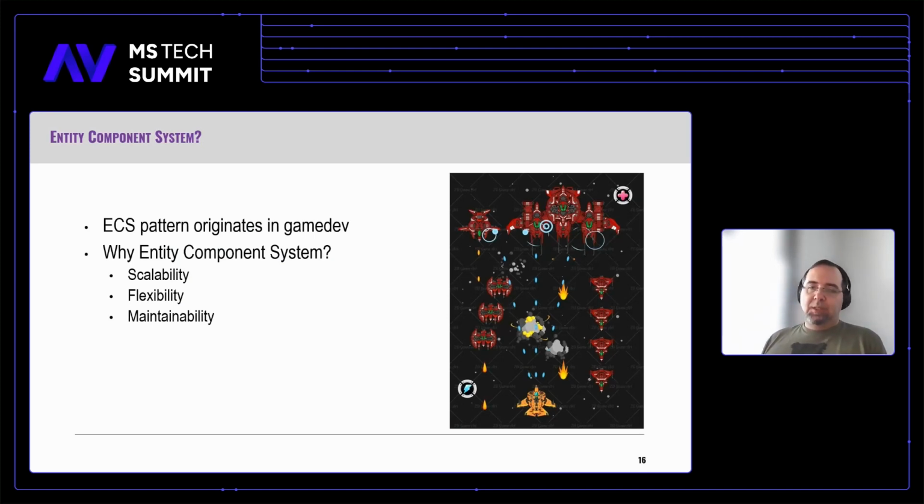Overall, not every game uses this design pattern, but enough of them do. So in game dev, this pattern is pretty widespread and well known. In other kinds of development, like enterprise, not necessarily so. And first, this pattern was invented to make developer lives easier, to make the code more scalable, flexible, and of course maintainable. And also it provides a very nice optimization. We will see in a minute what exactly I mean by optimization.